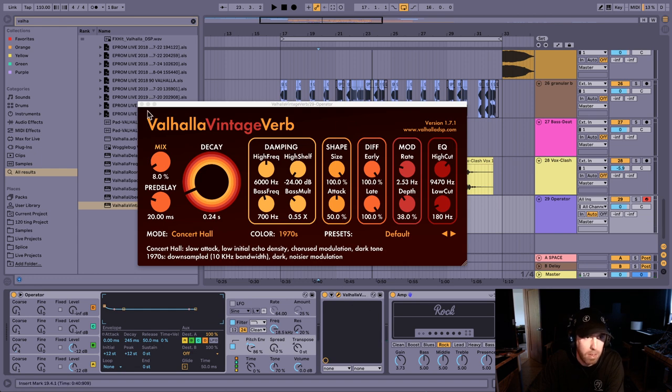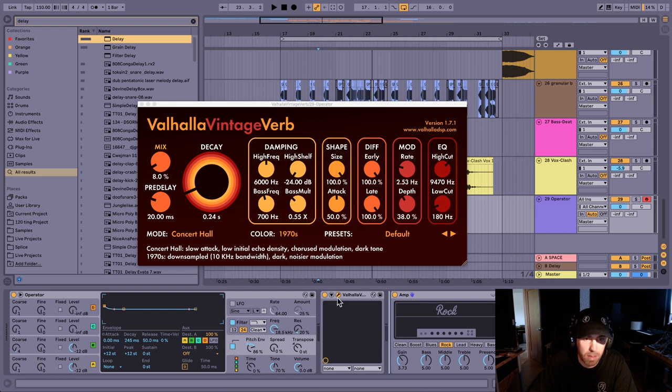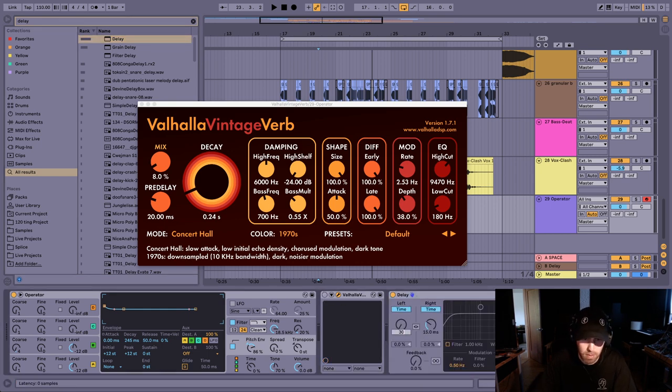And you can try other effects here, like a little delay instead of a reverb. Let's see, I'm gonna do a sort of millisecond pitched delay thing, and just turn up the feedback. Starting to get some phasing artifacts because of the really short decay time or delay time. And you can get a nice stereo image by slightly varying the delay times.